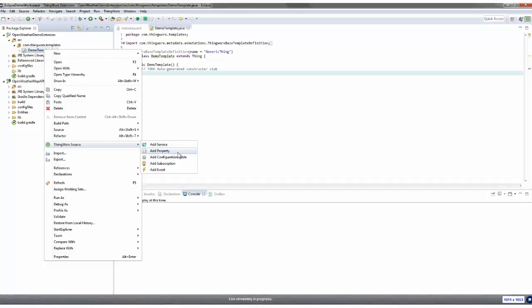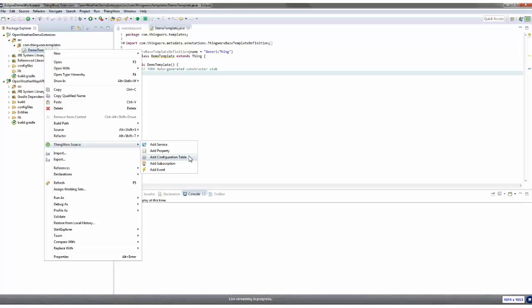A property is a single data point that would be out on your thing. So imagine a property being temperature or vibration or voltage or something like that. A configuration table is something that's just a one-time configuration on your thing. I'll show quickly in a second the template that I created for the OpenWeatherMap that does have a configuration table because you need an application key to send to the OpenWeather API so that they can authenticate. And that's really a one-time setup, so that's why it would go in a configuration table.